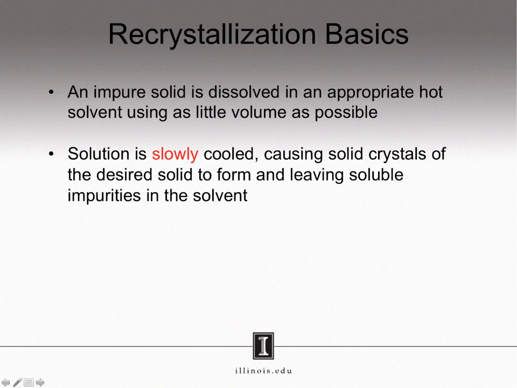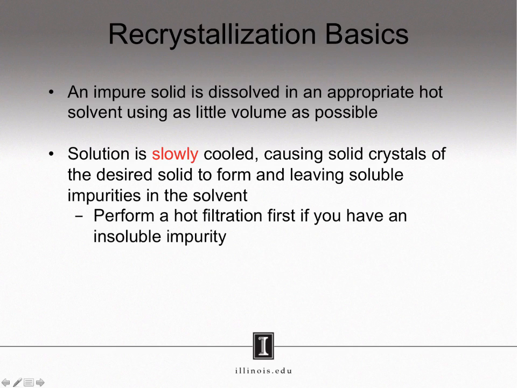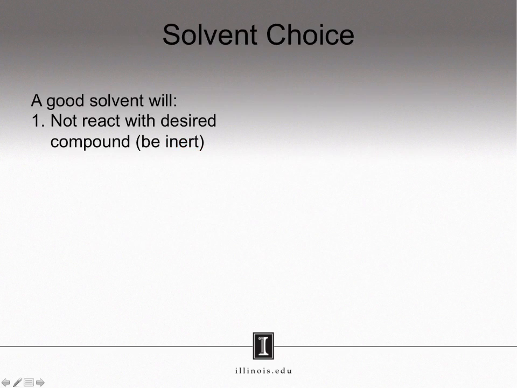Now, this assumes that your impurities are soluble in the solution. In the event that you have insoluble impurities, you have to perform what's called a hot filtration. We will talk about soluble impurities and insoluble impurities shortly. But first, let's talk about solvent choice. On the previous slide, I said you had to use an appropriate solvent.